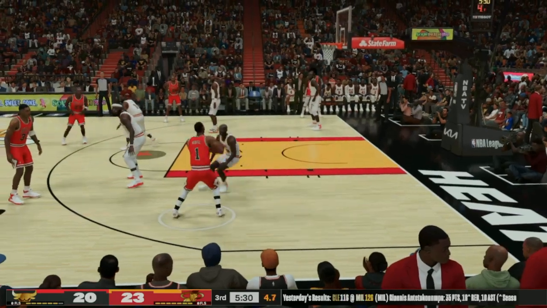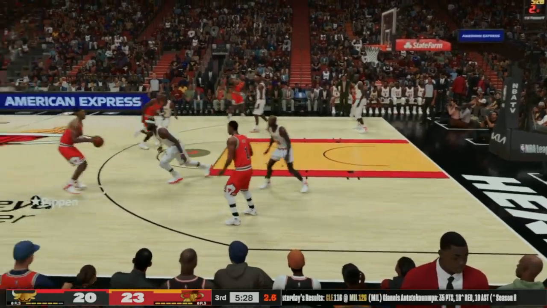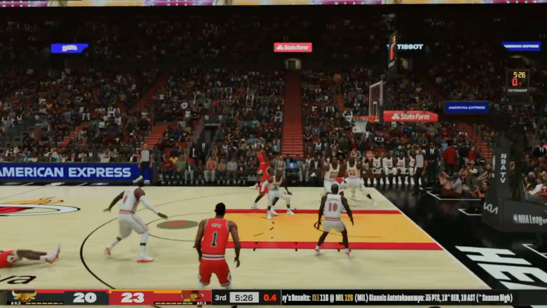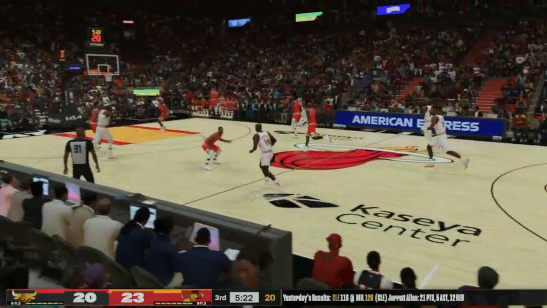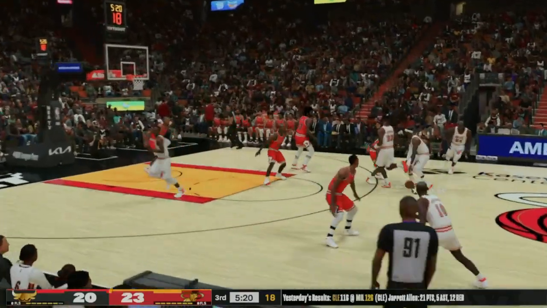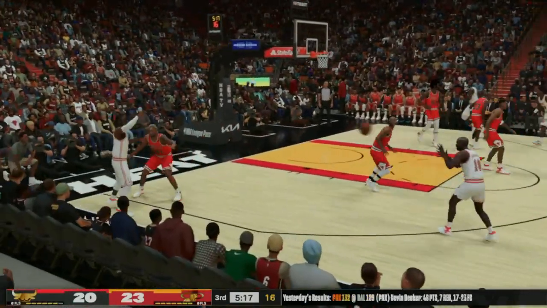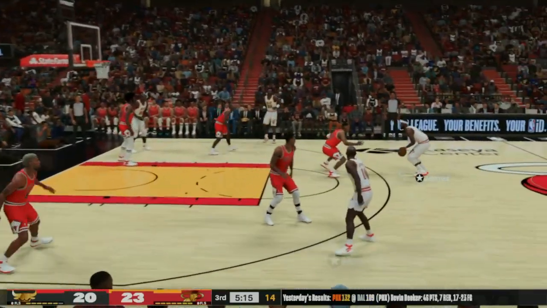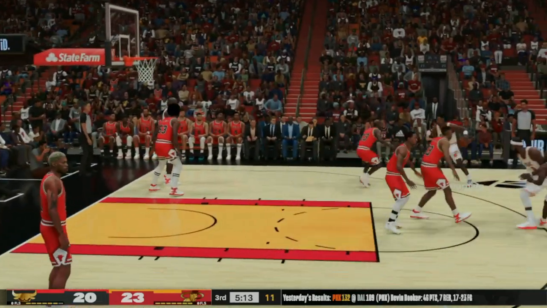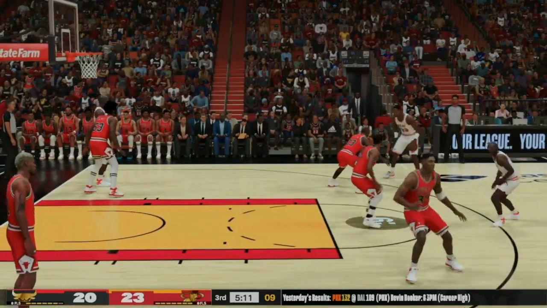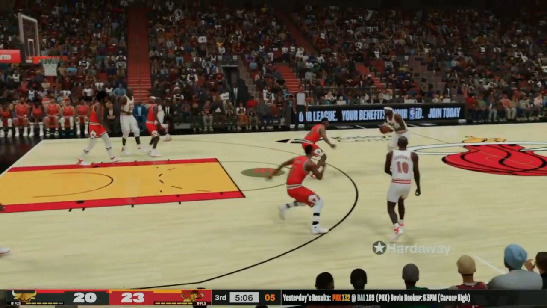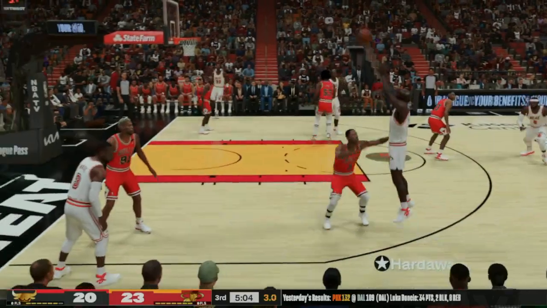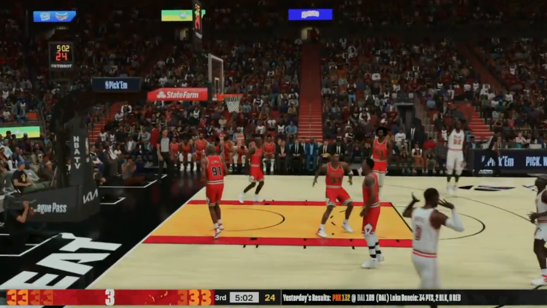Rose in the corner. Quick drive, few pump fakes, nothing. Pippen's going to have to pump one from 3. Pumps it up, no good. Rebound Mourning. Hardaway pushing it up the floor. Finds James. James to the corner for Wade. Not there. Hardaway back over to James. Mourning with the ball. On Jordan. James with the ball. Back to Hardaway. Hardaway for 3. It's good. A big 3 for the Heat.